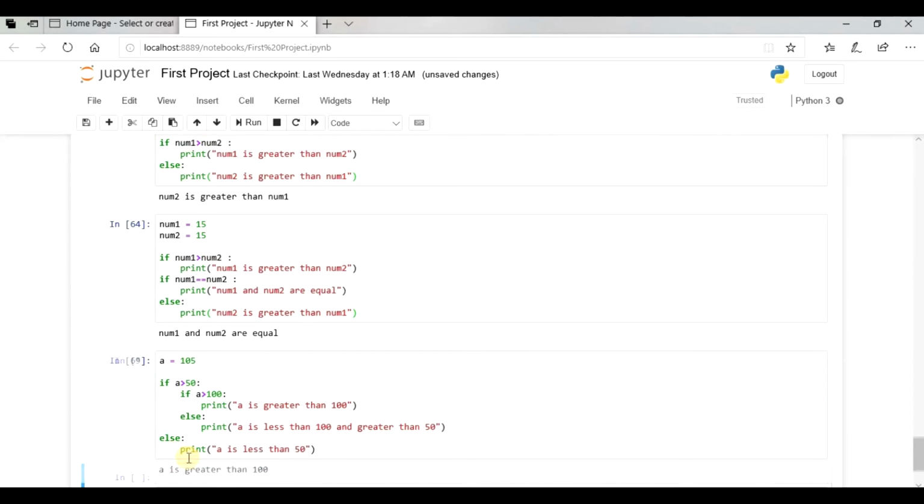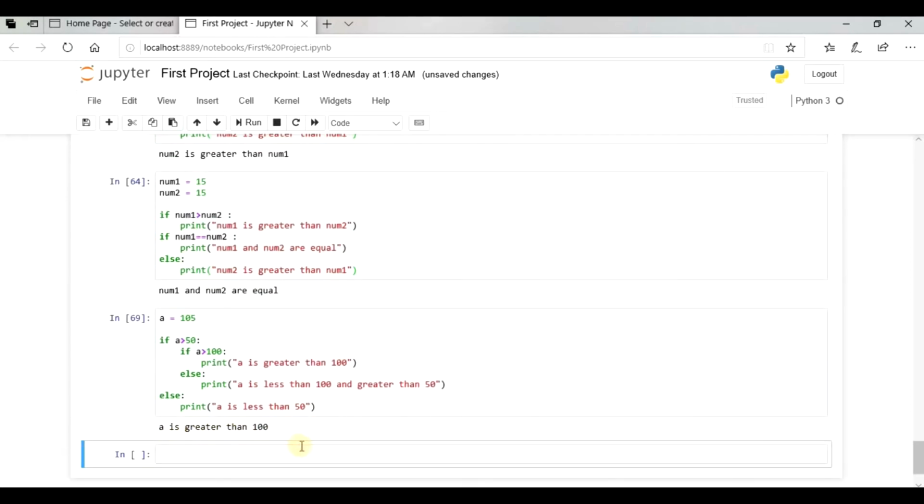So let's execute it. It says a is greater than 100. Now let's change the value to say 60, then run it. It says a is less than 100 and greater than 50, right? So this is executing fine, and let's check one more condition.